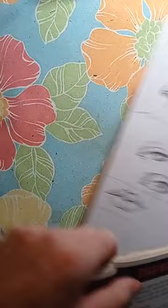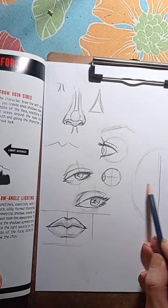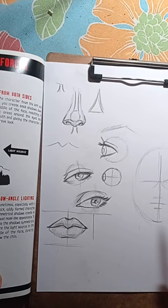So let's do a regular face, and I'm going to give you a demonstration. How would you do this? All right, so let's do it in pencil first. Let's do the shape of the head. And let's do just a hint of the eyes. Do something simple, so that way I can explain how this is done. This will be the forehead here, and of course we do the shape of the face.